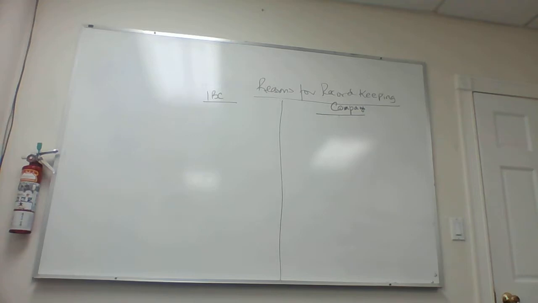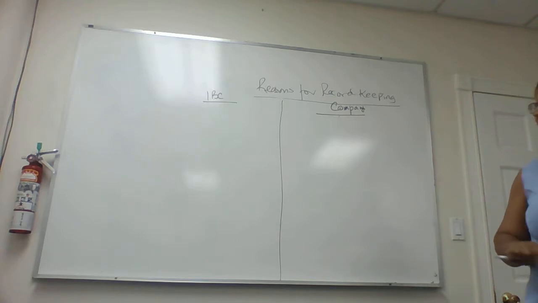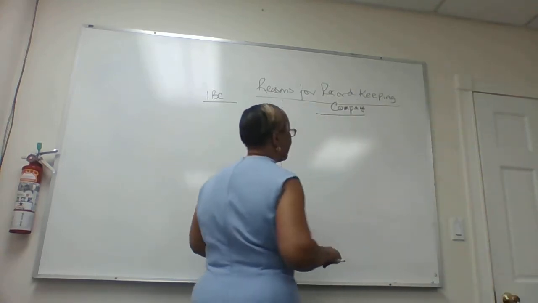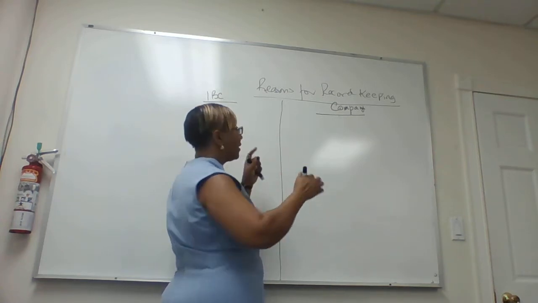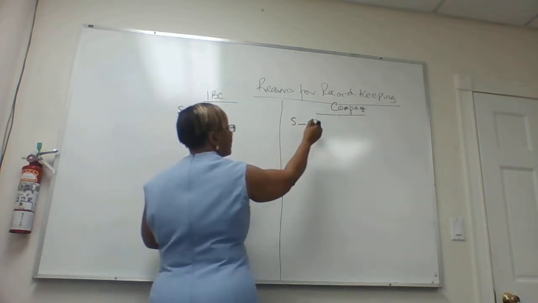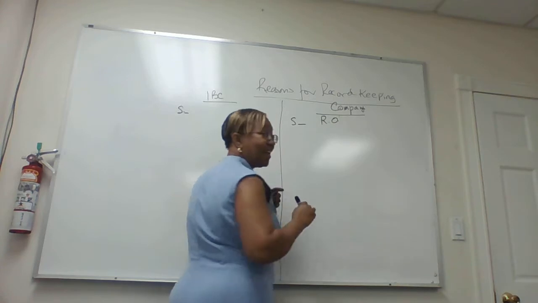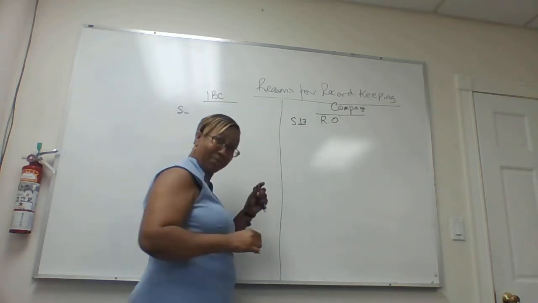What is the first statutory requirement under the Companies Act, and on this side, under the IBC Act? Must have a registered office. So here and here, yes. You have the Companies Act, they have the IBC Act. So give me the section. Section 17 for the Companies Act. She knows this, I told you all last week, prepare for her.